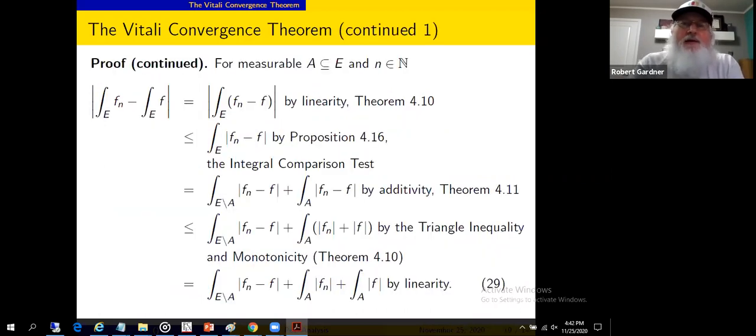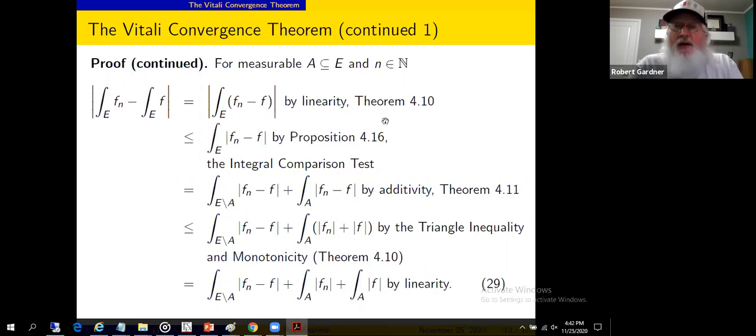All right. For any measurable subset A of set E, and any natural number n, we have the following. So we want to make things small. We're trying to show the limit of this as n approaches infinity is that. So we want to make this small first to set up. The absolute value of the difference, well, each of these are integrable. The f sub n's are integrable, a uniformly integrable family, and f is integrable by the previous result, proposition 25, wasn't it?